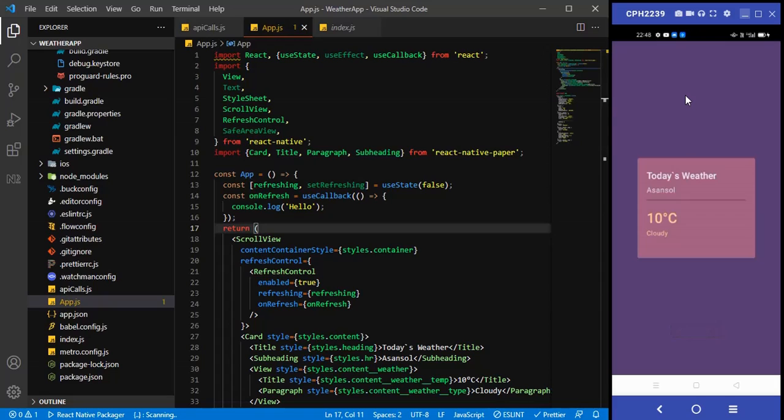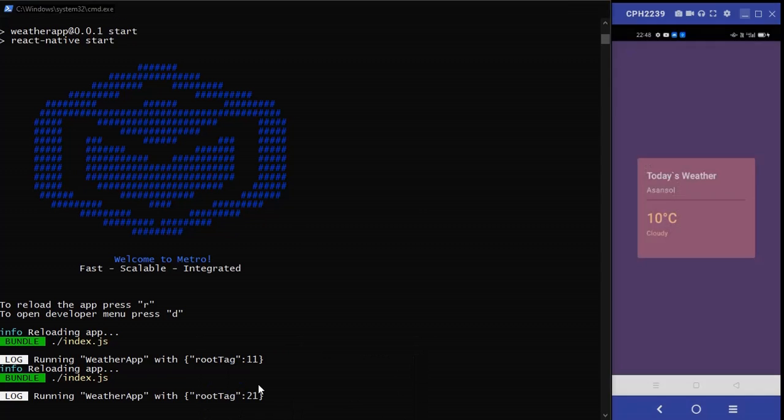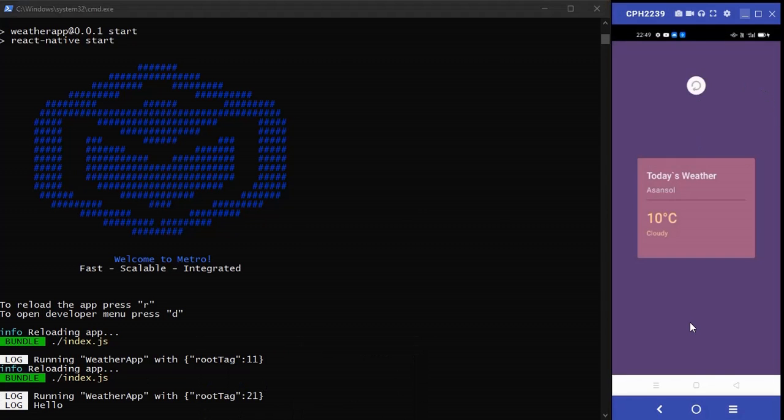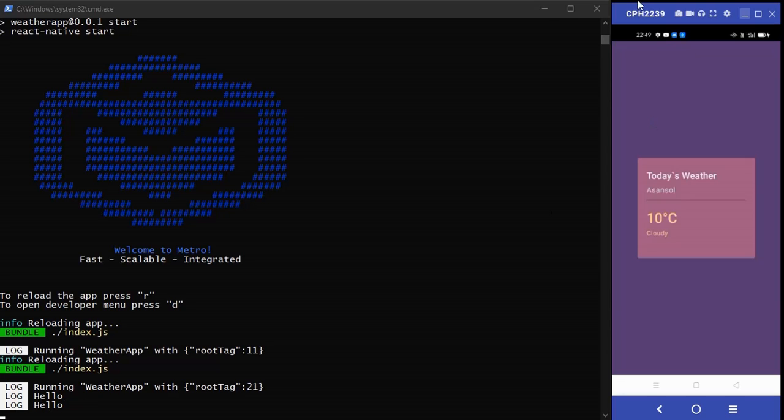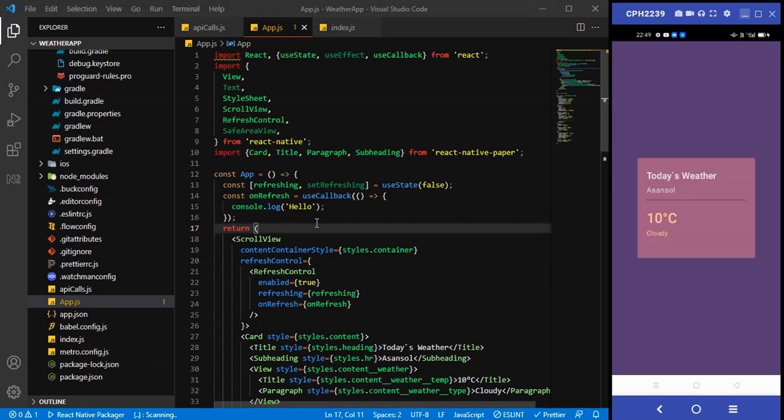Now if I'm refreshing it here, you can see one hello is printing out over there. So here all the logic will go, and as soon as we are done with our APIs, we are just going to make this refreshing false.